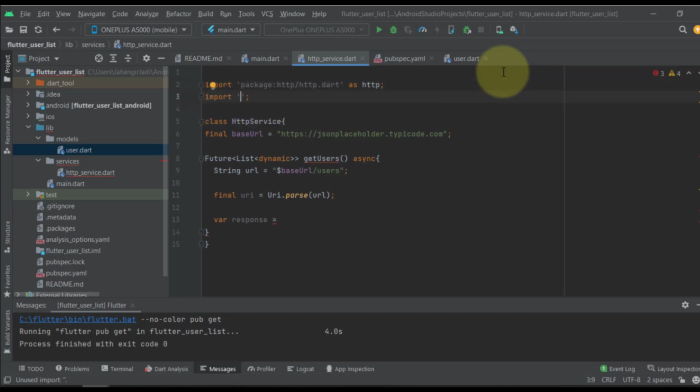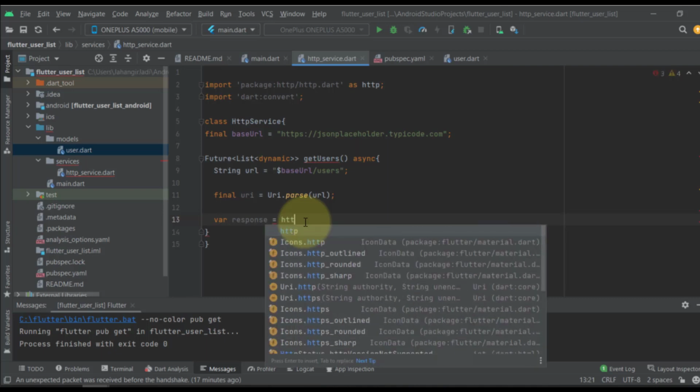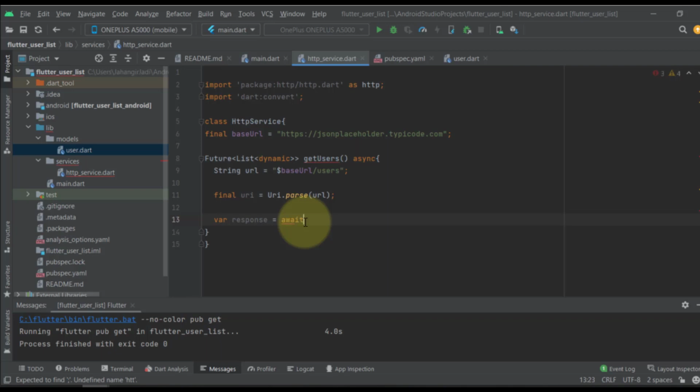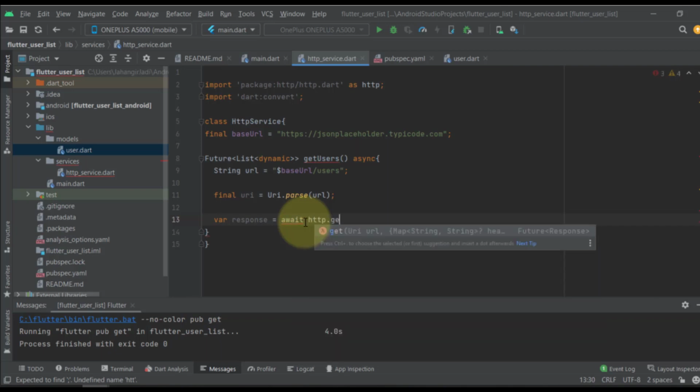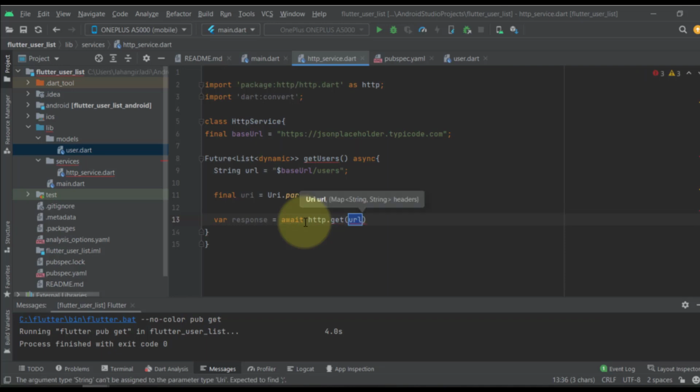Also we need to add convert, we'll see in a bit what it is. Okay, so now we will use await http.get and the URI will be our URI, and that's it.